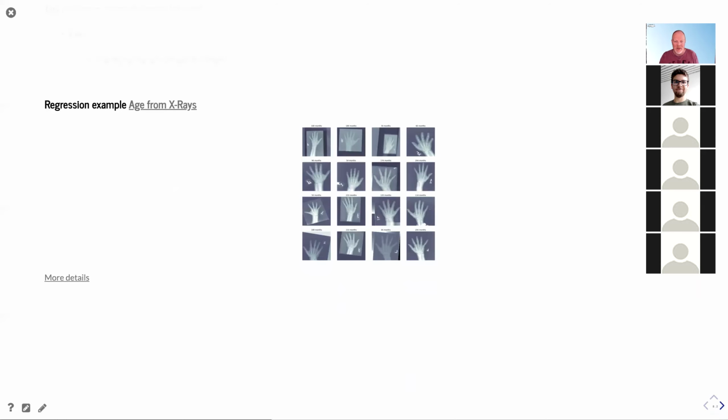A more practical example that I can show a picture of is determining the age of children based on the X-ray from their hand. So in this case, we have this little hand here. It's told to be 100 months, so it's not so little anyway. This is 186 months, 30 months, and so on. And from these pictures, it should be possible to create an estimate on how old the child is. And that is something that is even implemented as a little Kaggle exercise, if you want to look into that.